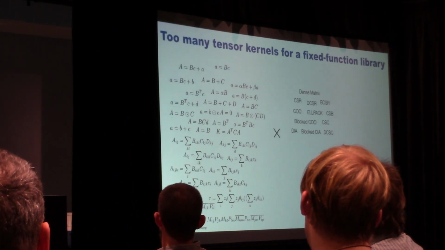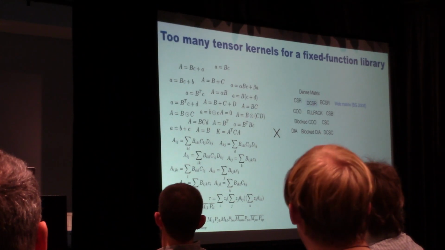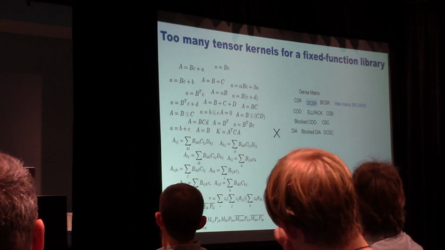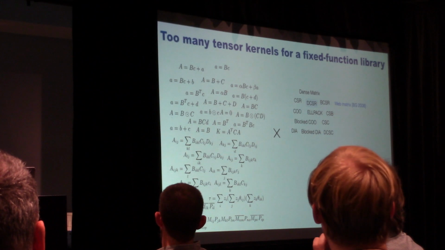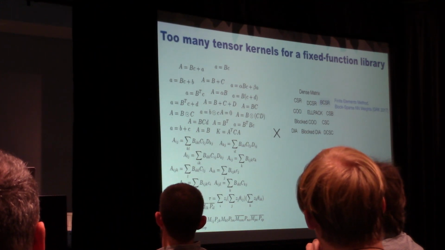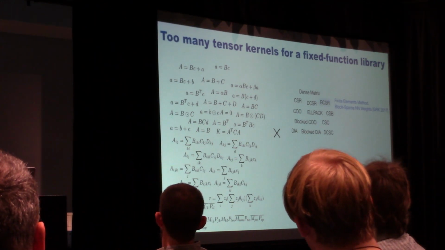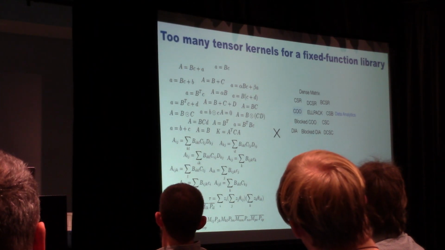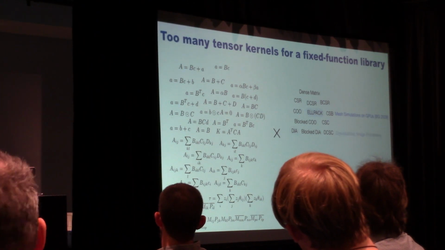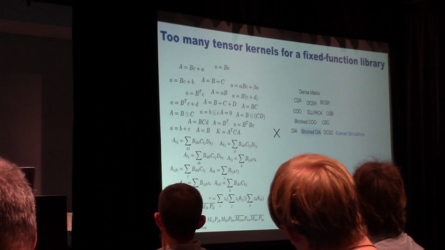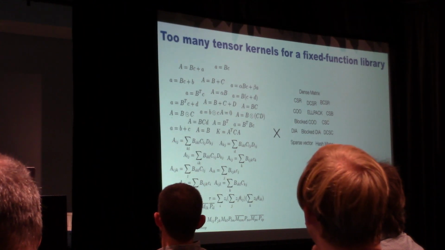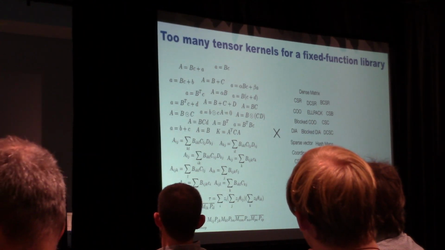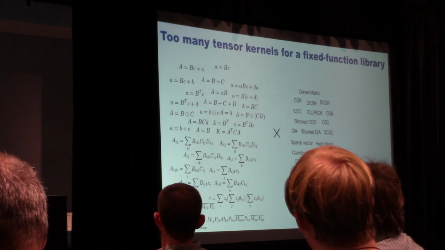One thing about sparsity is you can represent sparse matrices using very different formats. For example, if you have a thermal simulation, you might use the CSR format, or a web matrix might use the double CSR format because it's very sparse. Some of those things are in blocks and might use block formats. Data analytics most of the time uses coordinate formats, and this goes on and on. There are even more different formats as you go into vectors and into higher dimensional tensors.